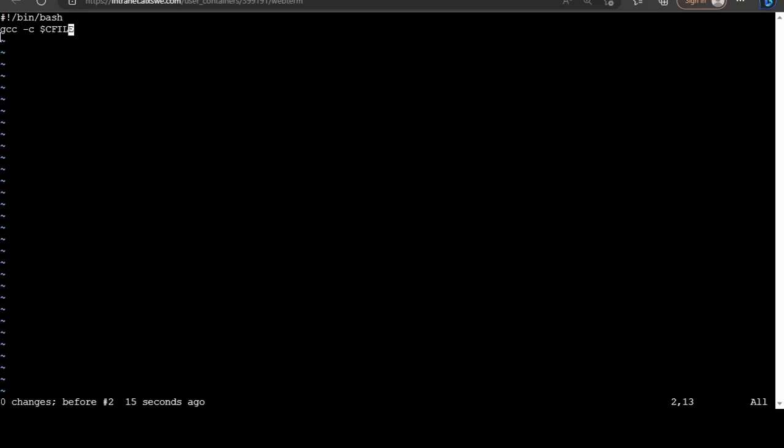So if you run gcc then -c followed by the name of a source file, your compiler will only create an object code, but the object code will not be executable. It will only create an object code, but it will not create an executable code.